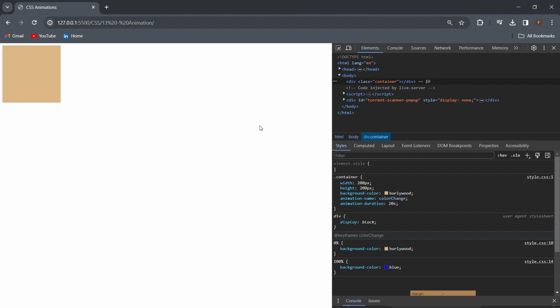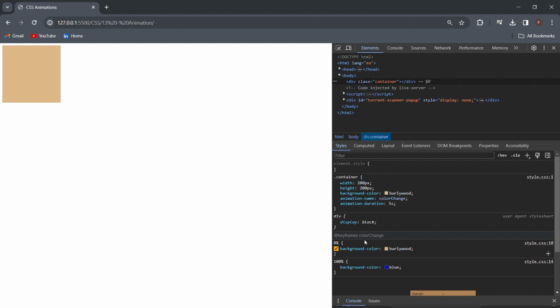And you can see it starts from blurry wood, then it slowly changes the color to blue. You can see how the color is starting to change, and it will change to blue in 20 seconds. Let me refresh. You can see then it changes to blue. And that is how you do the animation. But you have to keep note that when the animation is finished, the color goes back to its original color. That is the gotcha. If you place an animation and the animation is over, the color will go back to its original color. And that is how you define animations in CSS.